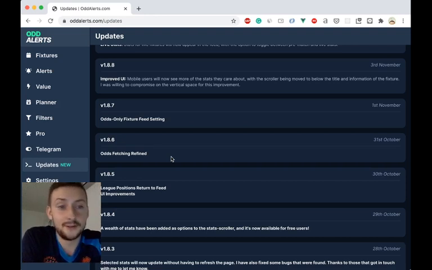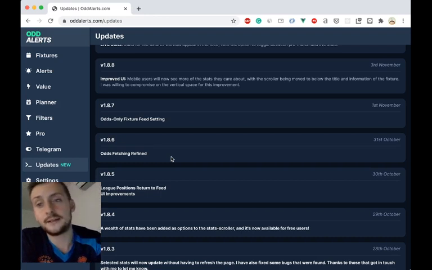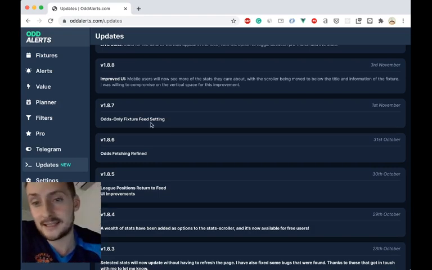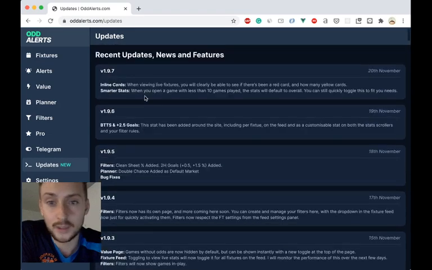And just again, the number one goal is getting you to make a decision on that game, whether that's to set an alert or to place a bet or to just discard it. Just getting you to make that decision quicker. So the filters definitely help with that. The planner helps with that. The inline stats help with that. And there's more things coming that will help with that. But for now, just keep sending me your feedback. It's great. It's good that I can implement it quickly as well.